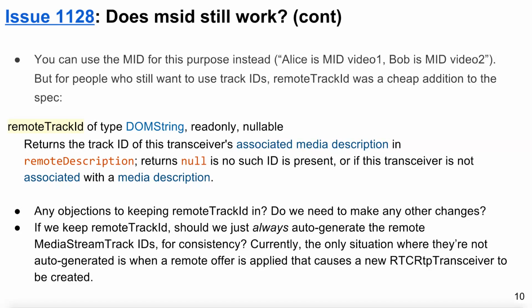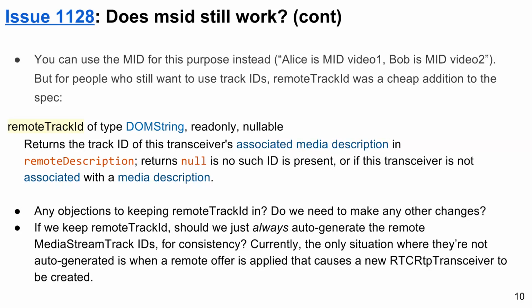What I like about this, if anything, is that it gives us at least a place in the spec to talk about this wart. And it is a wart whether we have it visible in the spec or not. We definitely do need to talk about it because it's not obvious. So to me, we either have this attribute here or we have a giant note about how to extract this information from SDP.